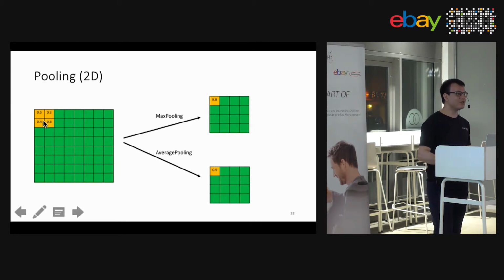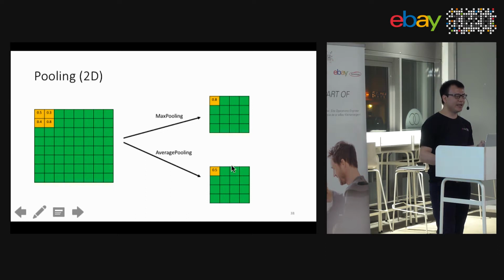As the name suggests, for maximum pruning we look at the values within this block. For pruning, I also need a sliding window. In this case, it's a 2 by 2 sliding window. Within this sliding window are the pixel values of the image covered by it. In this case, I have these 4 numbers. If I do maximum pruning, I will pick the maximum value among these 4. If I do average pruning, I will pick the average value among these 4.